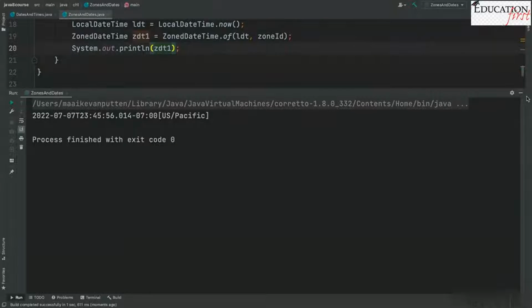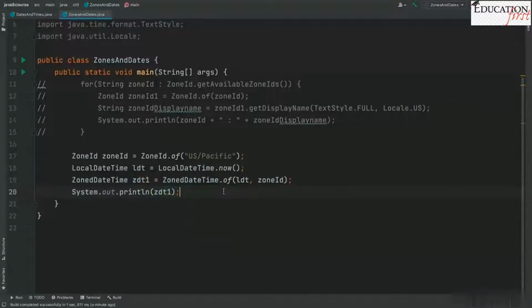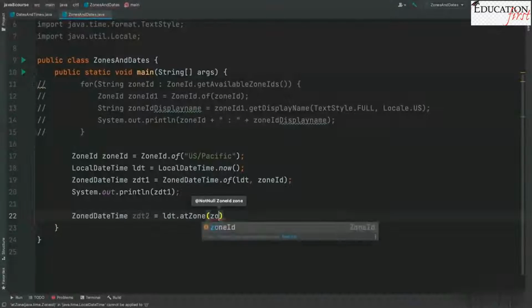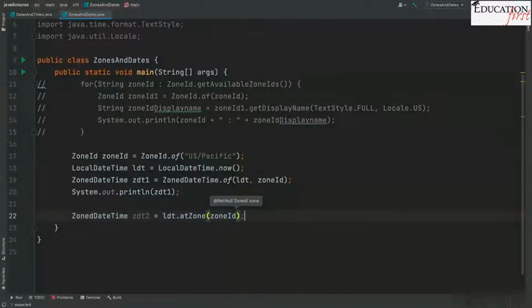Alright, but we can do even more. We could also create a ZonedDateTime like this. I can now go ahead and grab our LDT and say atZone and then provide the zone ID. This is yet another way of creating a ZonedDateTime.